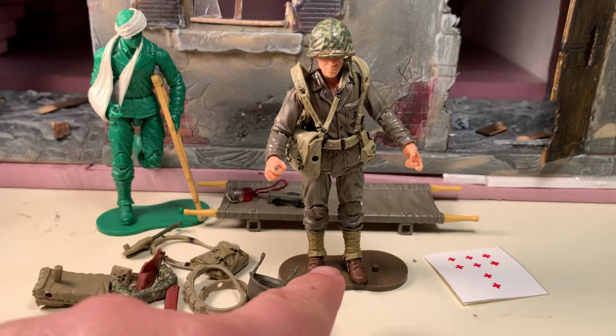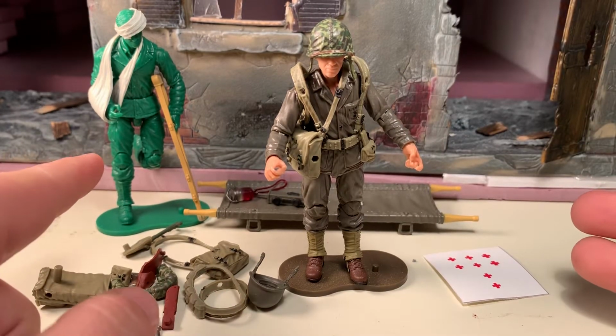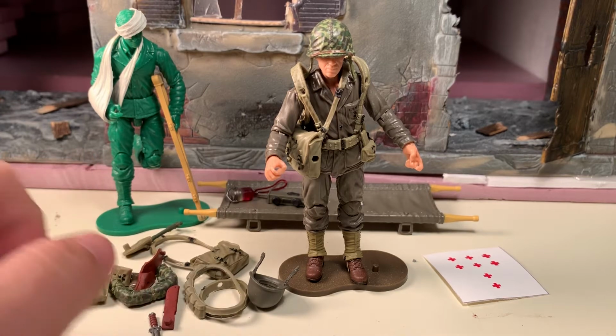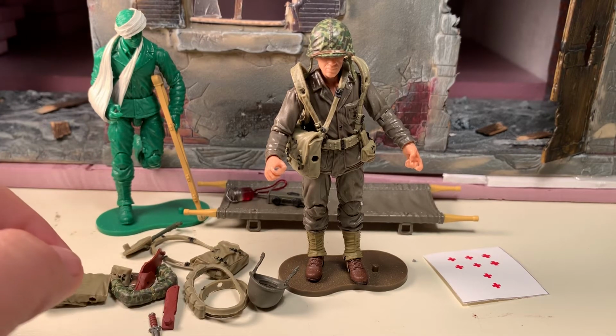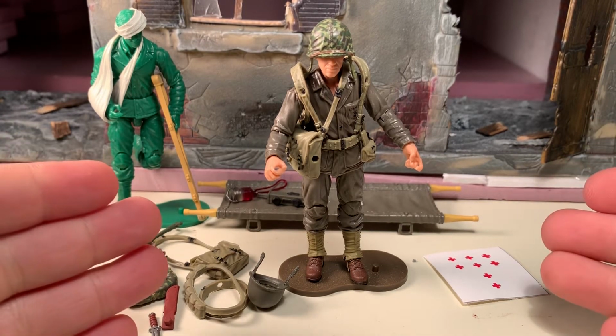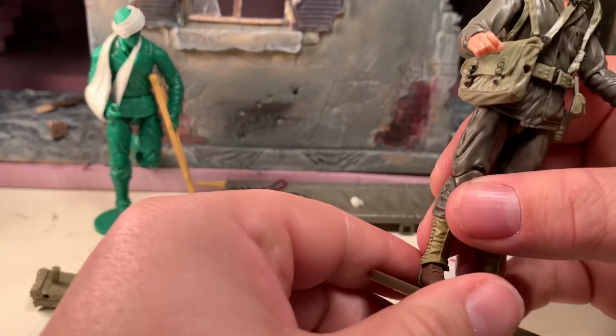And here he is. And this is all of his gear minus the figure. This is the green Army Trooper that I just did a review of. You can find that on my page if you're interested. He comes with his own pile of gear, but today we're just going to focus on what the Corpsman comes with. Let's start with the figure first, himself.